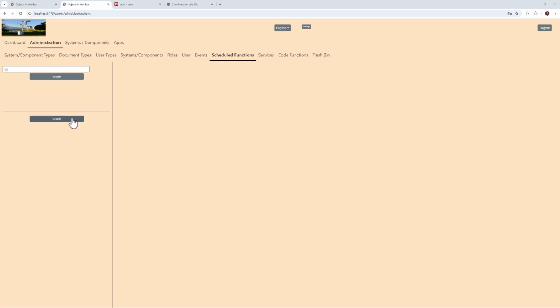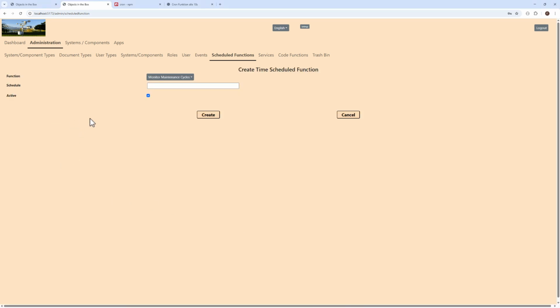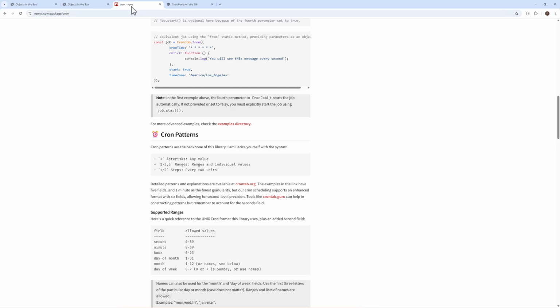At the end, a scheduled function is nothing more than a code function, a specific code function, with a specific schedule. One of the possible schedules is like that. How a schedule is created, you see here in the documentation of the cron package, so there is a specific syntax for that.